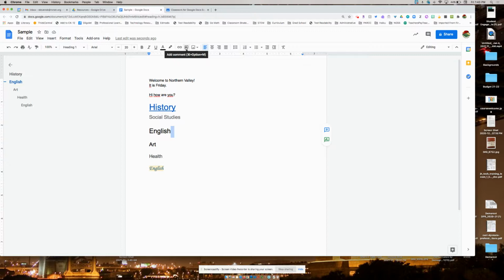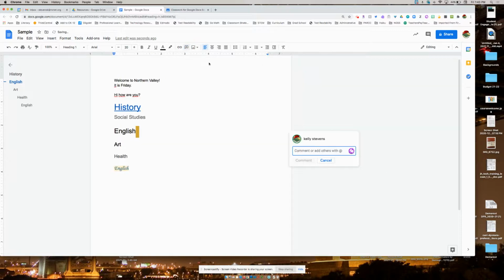Here you can add comments. This is especially useful if you're collaborating with someone, and if you've shared the document, so you can add a comment like, don't forget to add the link, right? So you can comment whatever you want. I also use this feature, even if it's just my own document, to remind me to do something. So if I need to add something, or I want to remember to add something later on, I put it in the comment section so that when I open up the document, it's there as a reminder for me.